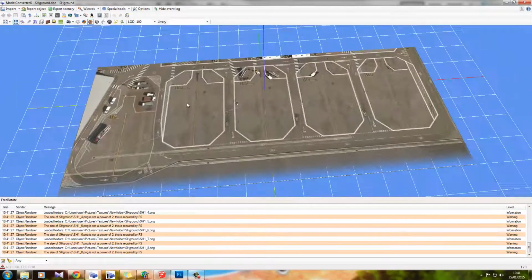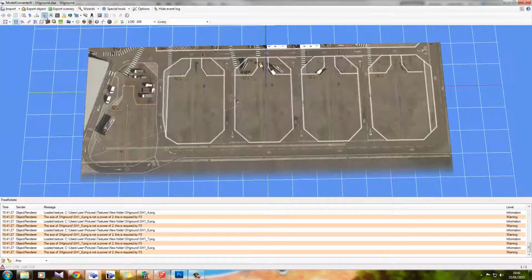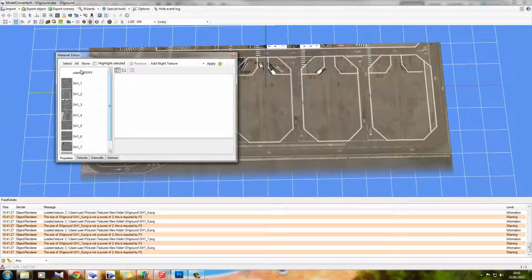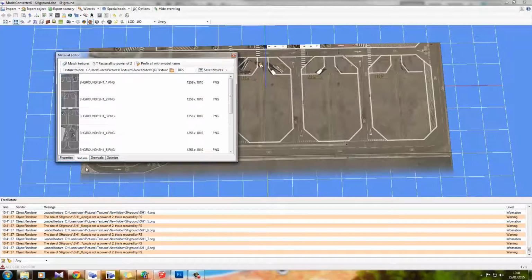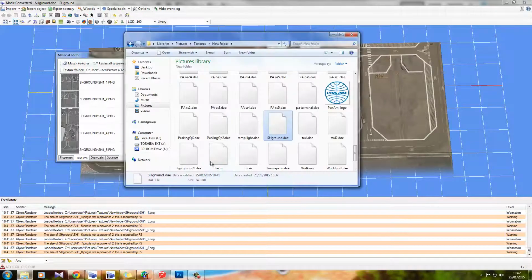Alright, there we go. Now we've got exactly the same as before, only this time we have a few more textures. We don't need the default color, so let's just get rid of that. Now these textures are all the wrong size. As you can see, we've got all the warnings here in Model Converter X saying it's not power of 2. So let's go ahead and make it power of 2. 1, 2, 5, 6. I like to save all of my ground textures as DXT because they're slightly more frame rate friendly in my experience. I'm not too sure if that's actually true. But yeah, in my experience, they are all slightly more frame rate friendly.